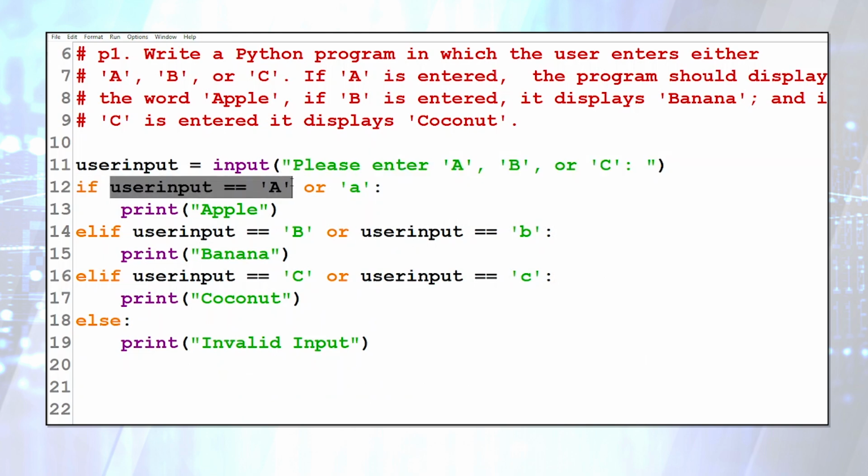We won't care if it's A or not. Let's say it is false, it's not uppercase A. This one is always going to evaluate to true because the Boolean value for character A is always true. So you're saying false or true, this statement is always true. So you never get into the other conditions to compare them. You're always going to print apple. So be very careful.